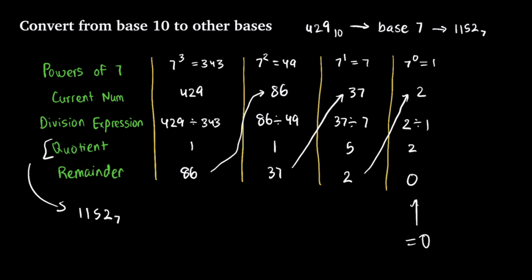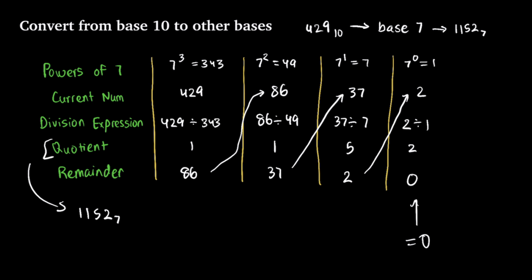Well, how would we actually account for those letters? Each of those letters is going to be assigned to a number. It's just going to be the number that's after 10. So A is going to be assigned to 11, B is going to be assigned to 12, C to 13, D to 14, E to 15, and F to 16. And then the process works the same.